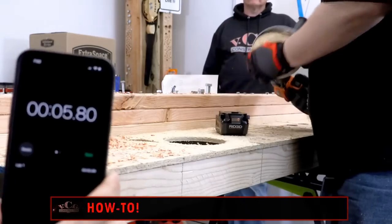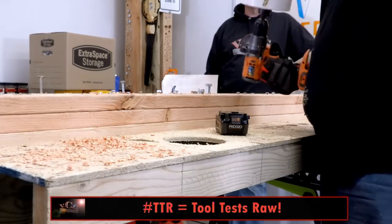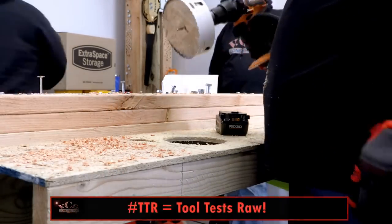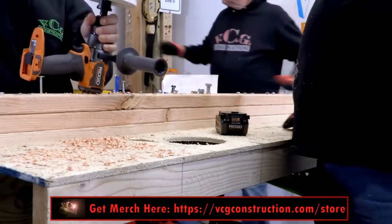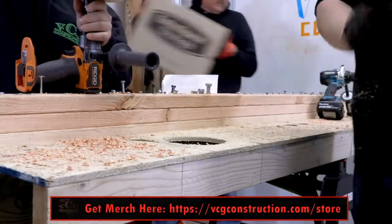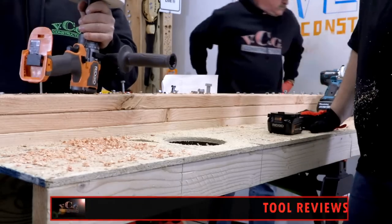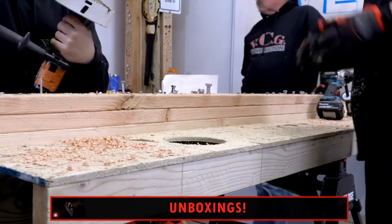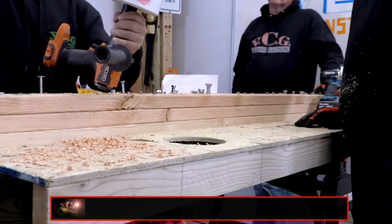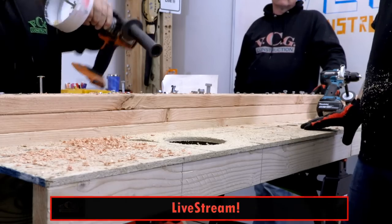That is one of the fastest times I have ever experienced. That's actually extremely fast, especially at speed one. 5.8. We might need to write that down, no? I'll write it down on a piece of paper. What's the time, Jimmy? 5.8. I wasn't expecting it to be that quick either.